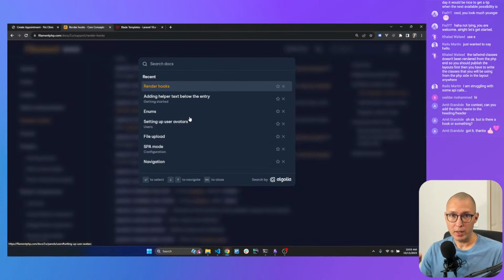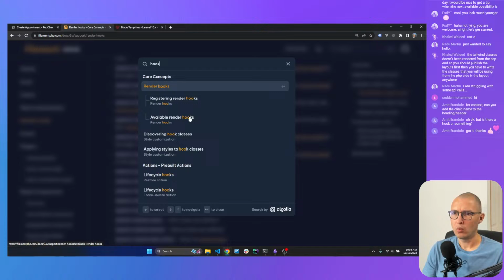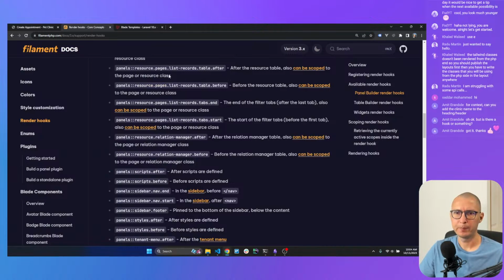I would highly recommend that whenever you're using the documentation, just use Control K in Windows or Command K in Mac to get this menu and just type in whatever you're looking for. That's what I do, and it's always super fast to find the thing that I'm interested in without having to go and read the entire thing. That also applies for the Laravel documentation, Tailwind CSS documentation. Those are the three places that I mainly use. I think the Alpine documentation has one as well.